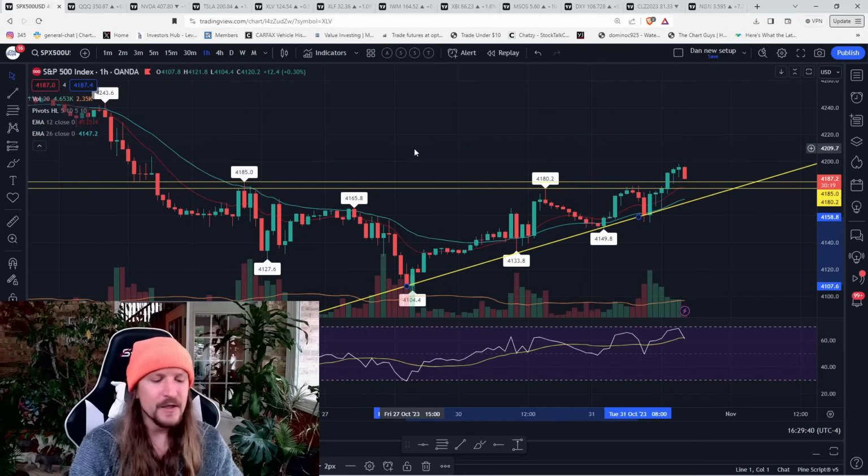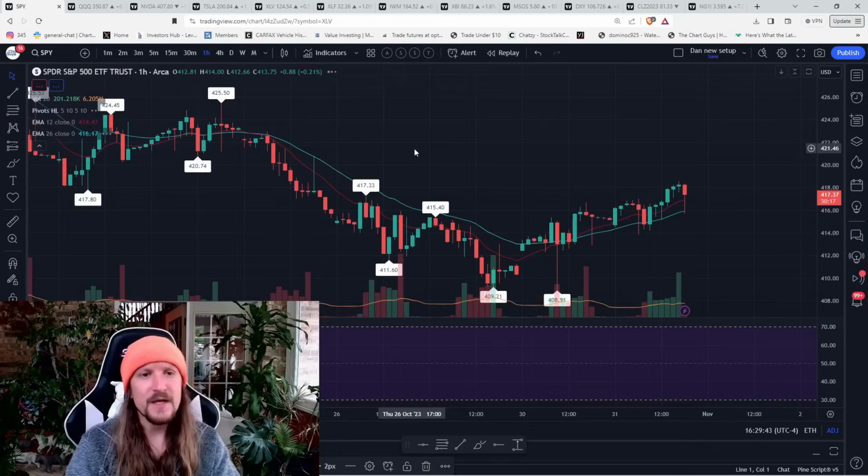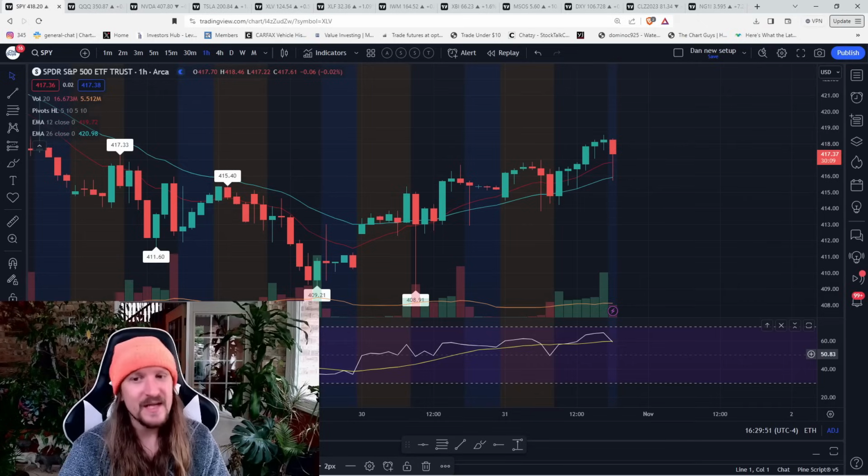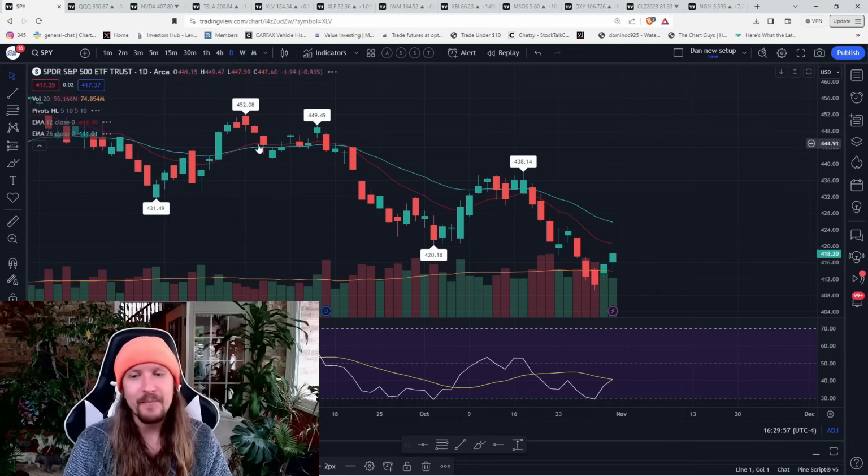But at this point, just watching the SPY hourly uptrend, knowing that when we lose it, it's the first indication that a daily lower high is being set. And we also watch for signs like hourly RSI getting over 70, an hourly rising wedge, or an hourly head and shoulders to help shape up that daily lower high. And again, that daily EMA 12 is going to be in play potentially tomorrow as well.